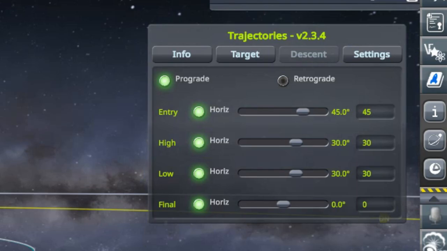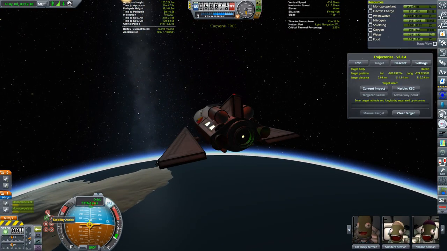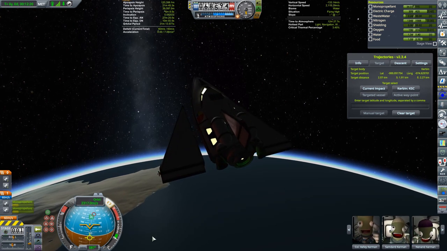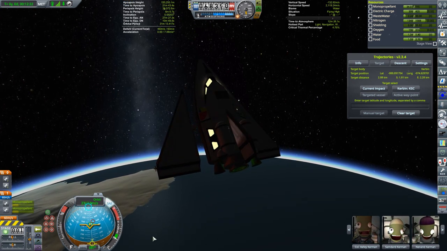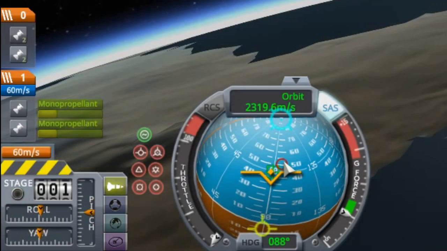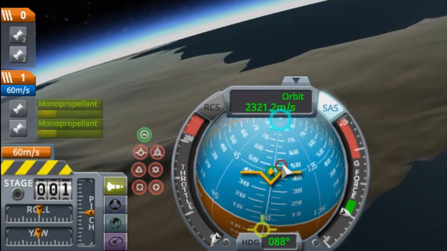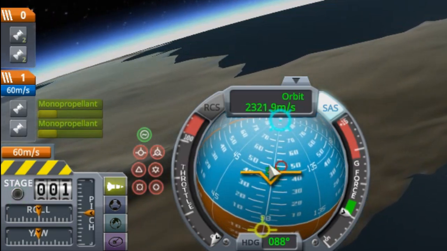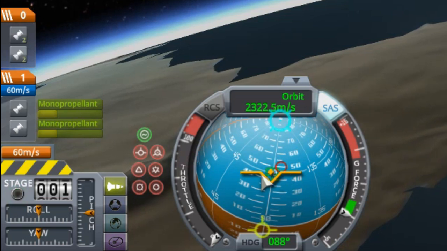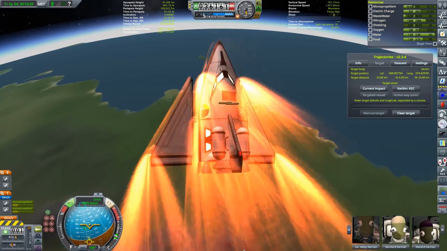Okay, this one should be better. I knew something didn't feel right. Now that little icon seems to be in the right spot. We need to roll it just a little bit. I think this is kind of like the target icon for where you're going. So I'm going to roll a little bit to the north to pull this thing, because it says again we're a little bit to the south.